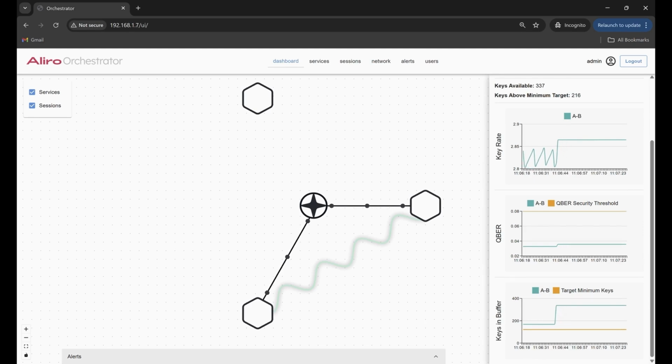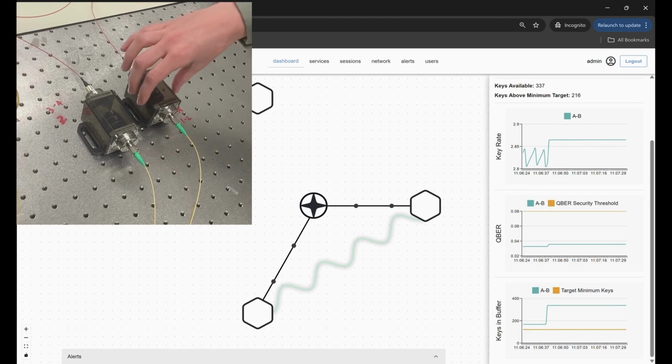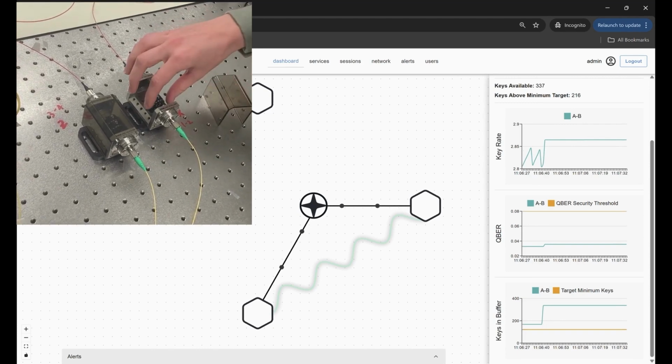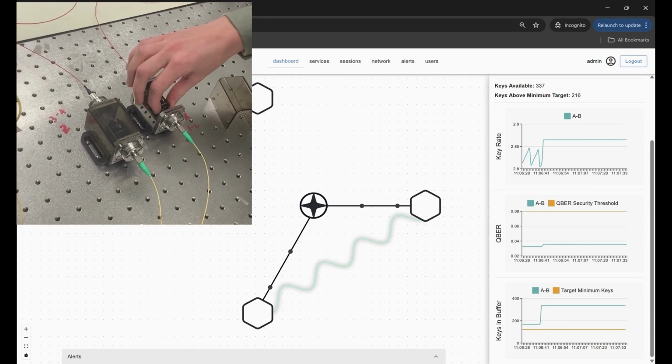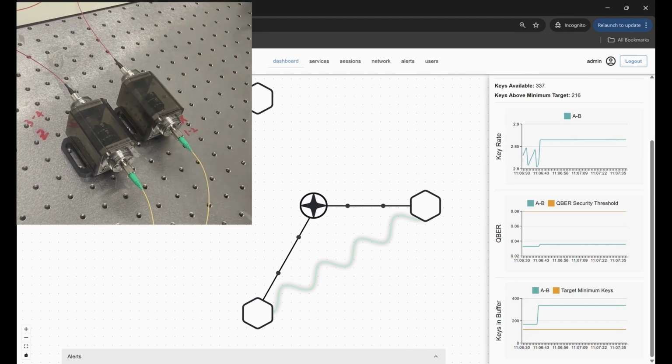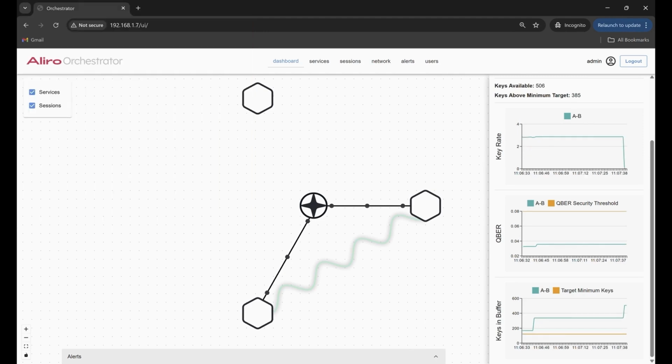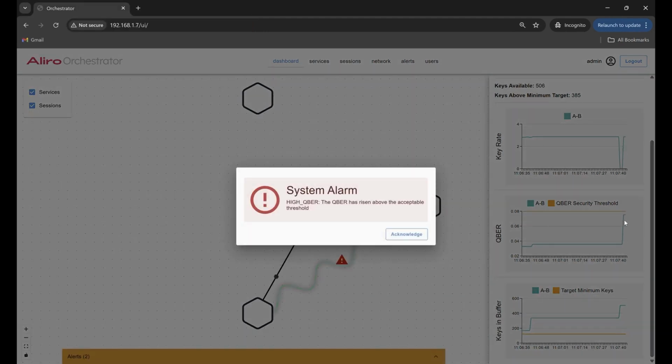Right at this moment, Michelle is on premises at our headquarters, manually tampering with an optical component in the system. So you can think of this like if you had an adversary out there in the wild messing with something, what would happen? How would you know? And the answer is that we'll be able to see our qubit error rate jump up close to the threshold and we get an alarm.